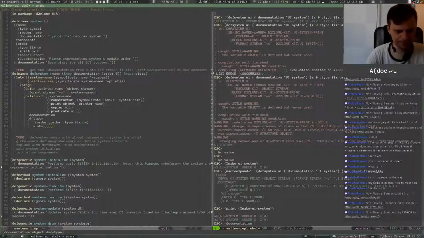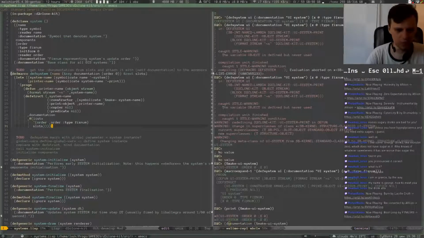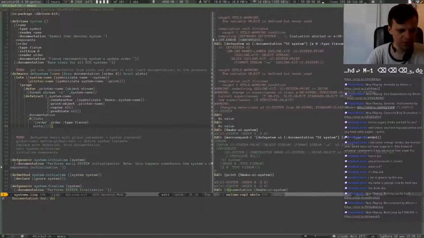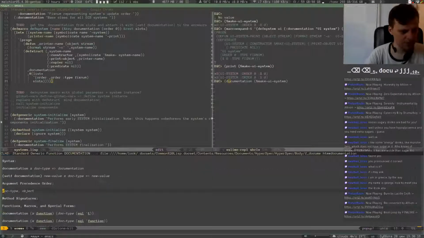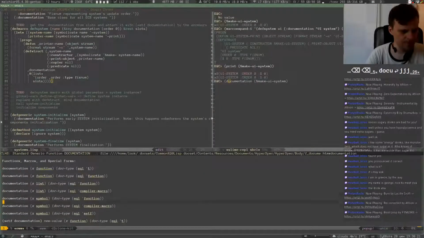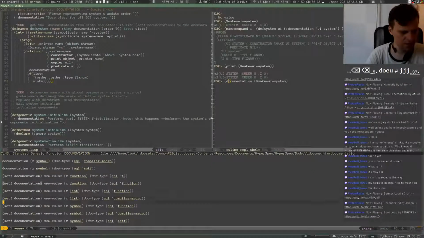I wonder, does that work for the instance? Doc type. What is the doc type? The documentation for documentation. Yeah, that's fun. Documentation, doc type. Oh yeah, function, list, symbol.